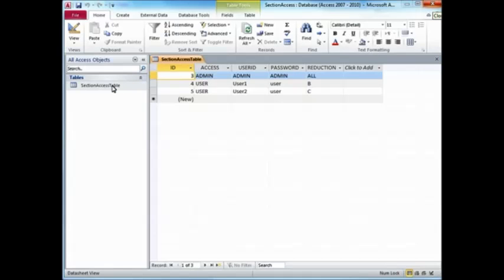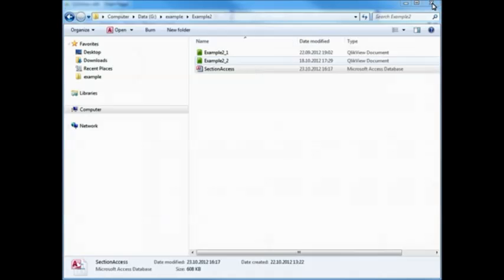As we open the data source, it is possible to confirm there actually is a user called admin, so the login should have worked. Now, close the access file. Since it is not possible to access example2_1 because you're now logged out, we must revert to the backup QVW file you made earlier called example2_2, where the section access has not yet been loaded.